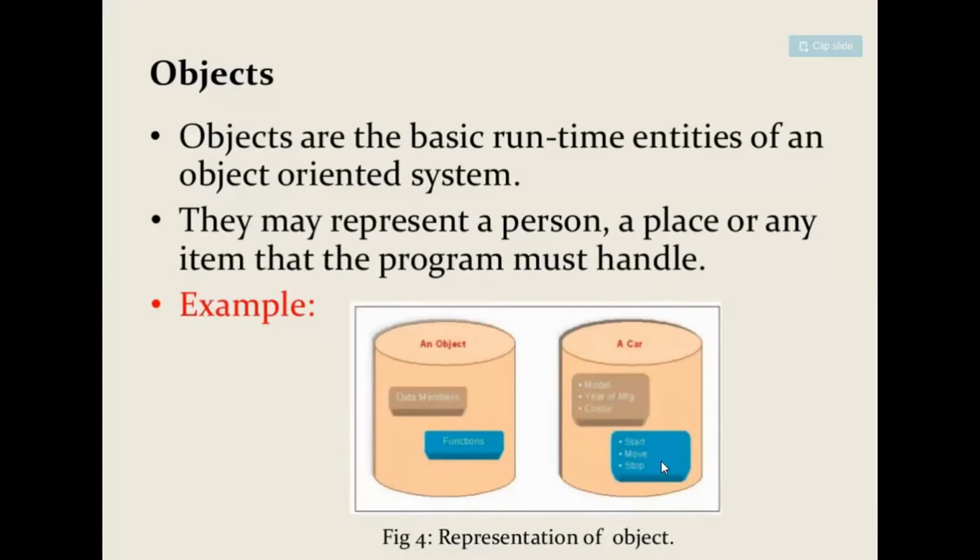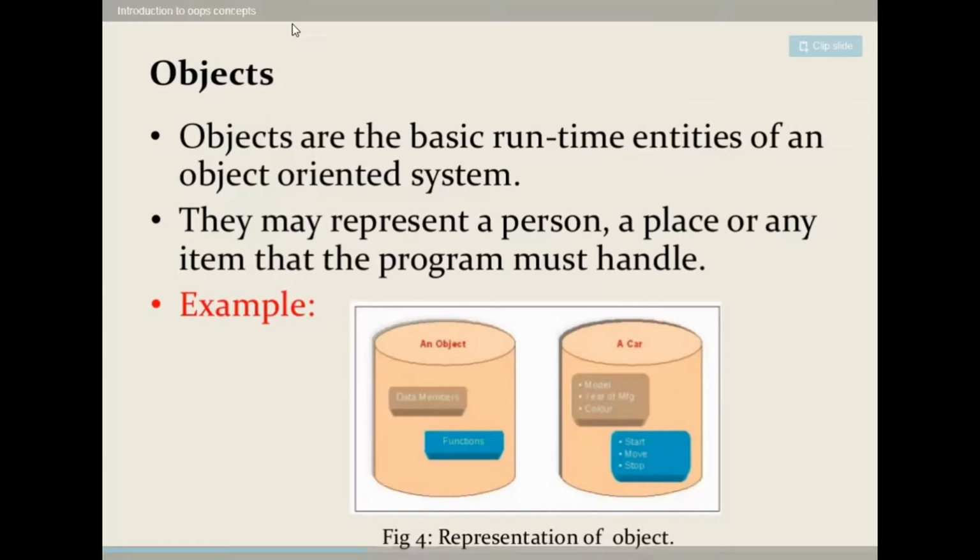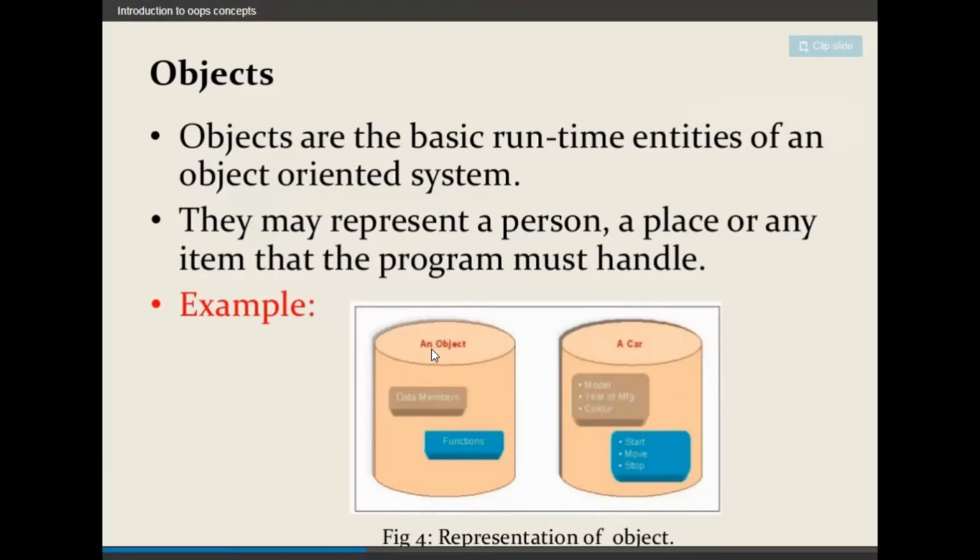After starting a car, you want to move from a source to another place. Am I right? It is also a function. After that, you want to stop the vehicle. These are the processes. So, example, one object. The object comprises of data members as well as functions. In the programming part, you have to write in this format, compared with a real-time example as given here.